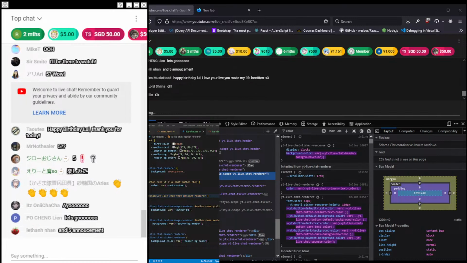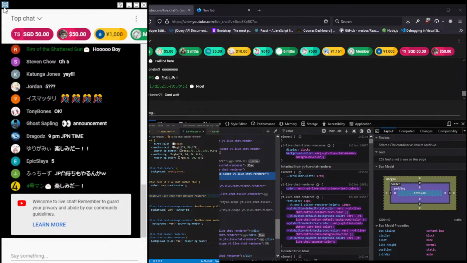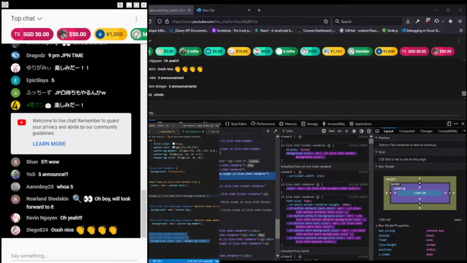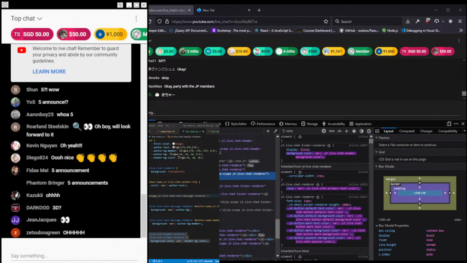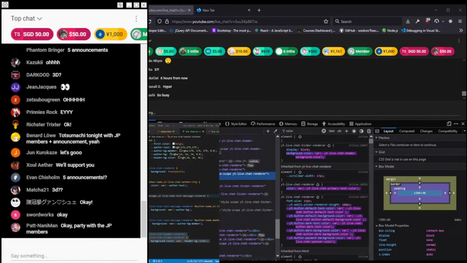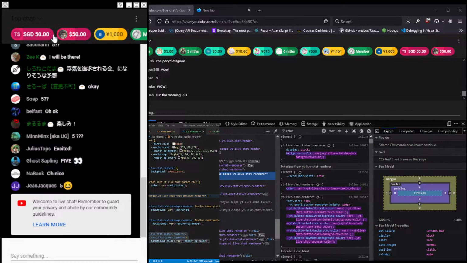Live chat renderer. Oh, is it because of this? Huh. So I accidentally copied in a second close bracket, and that undid it for some reason.